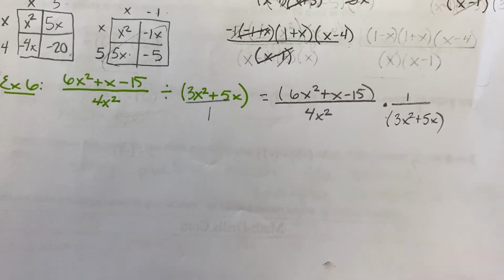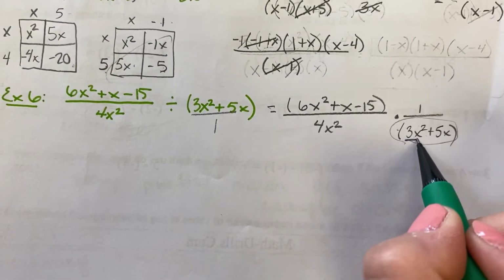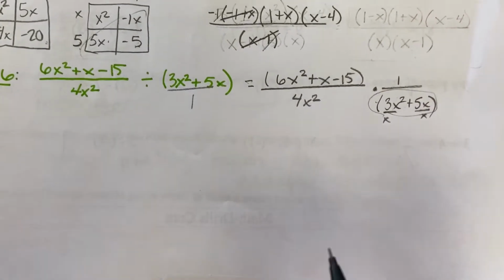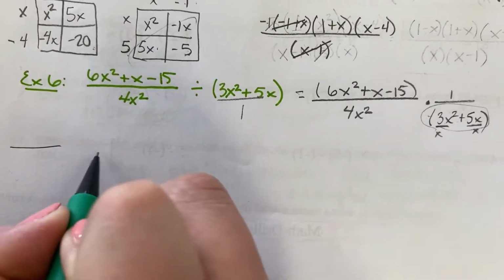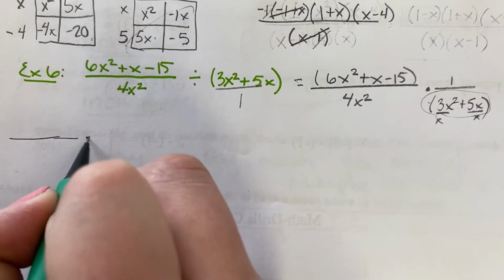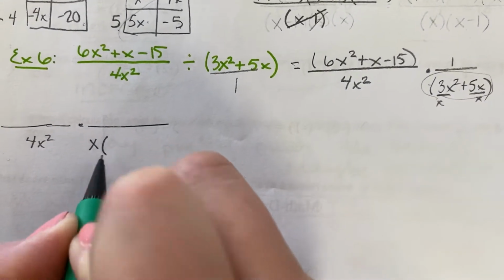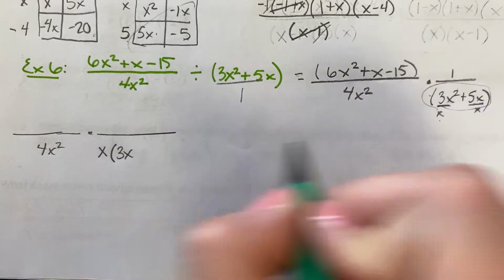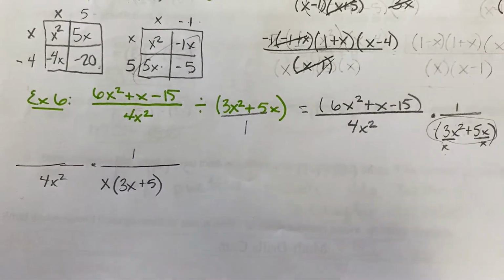And now I start my factoring. So I'm going to start with this one because I'm seeing right away I can divide both of these by x. So I'm going to undistribute an x from there. So this thing becomes, let's see, I'll leave spaces right here, times, this is 4x squared. And this guy's going to become an x on the outside. And when I divide that, I get 3x. When I divide that, I get plus 5. Okay. 1 isn't going to change. It's still going to be 1.